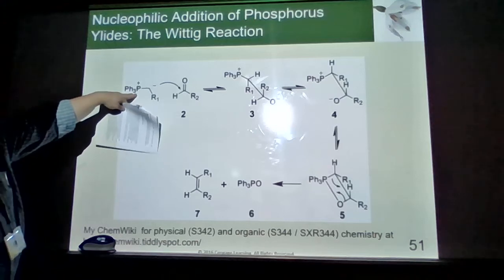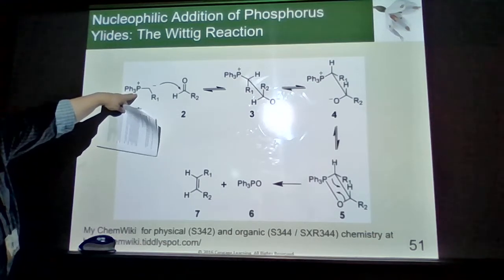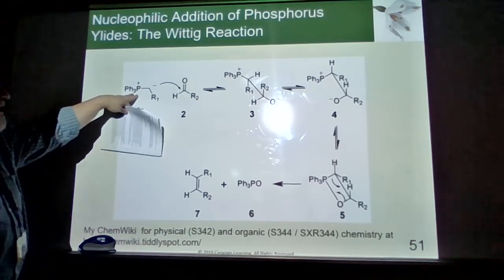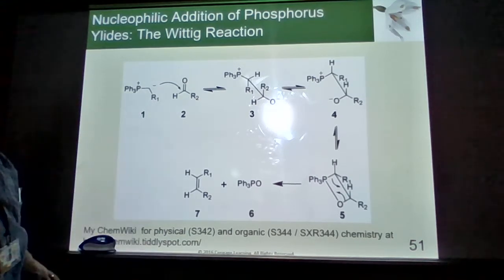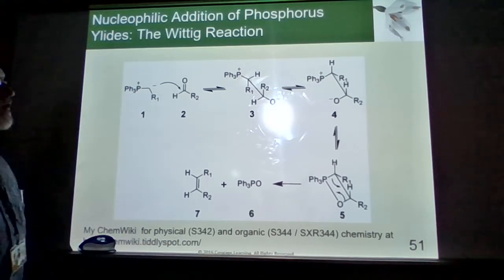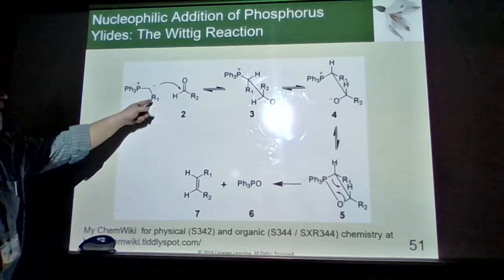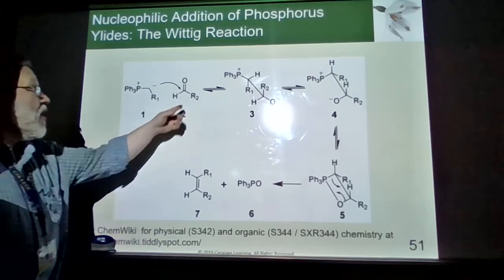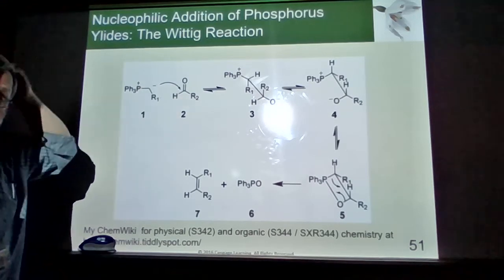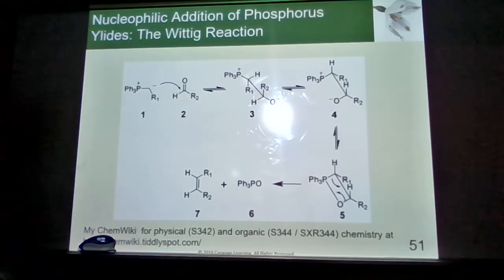You can form this initial Wittig reagent via any number of synthetic pathways. I will mention just a couple, but the variability that you have here is quite extraordinary. R1 can be just about anything. R2, and if this is the ketone, what can be here can be just about anything. This is an extraordinarily powerful synthetic tool.